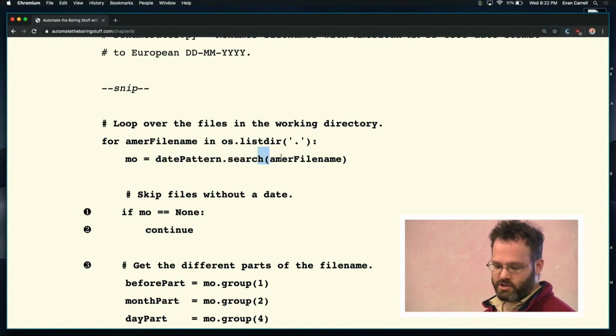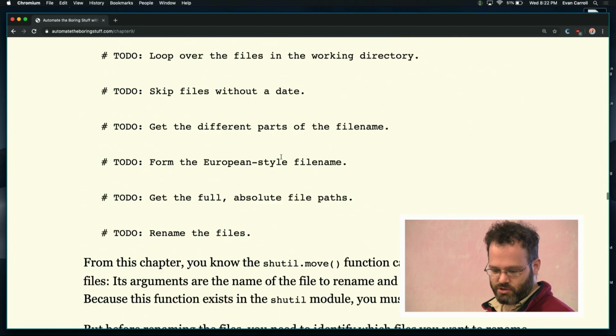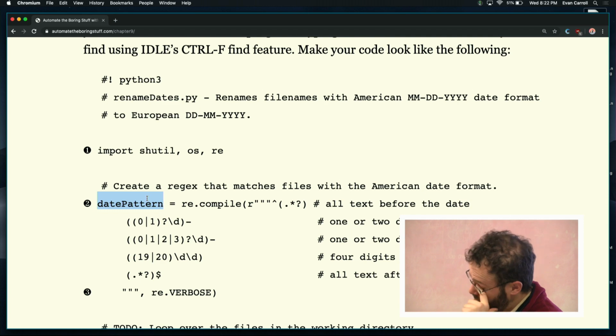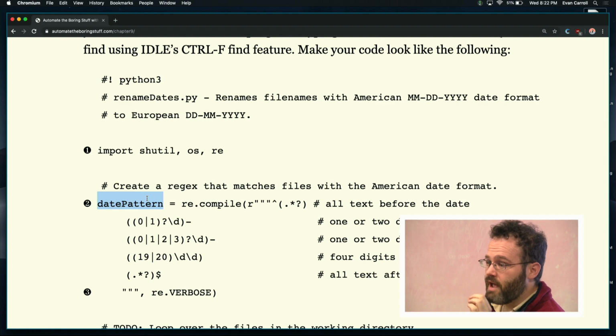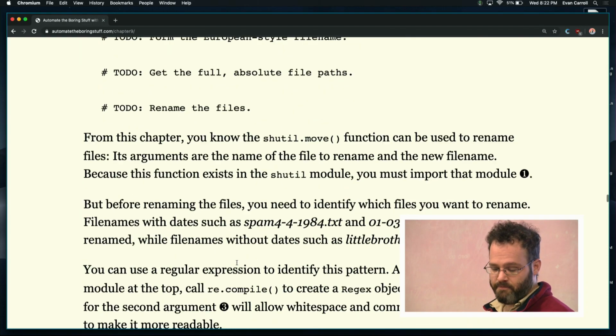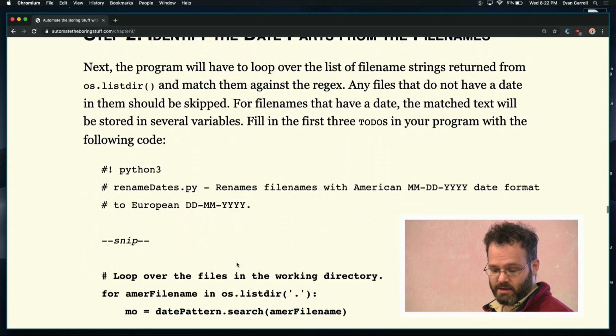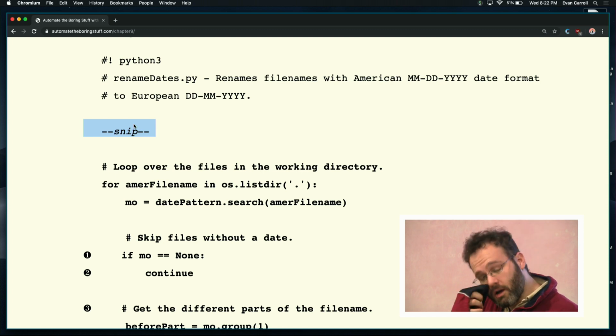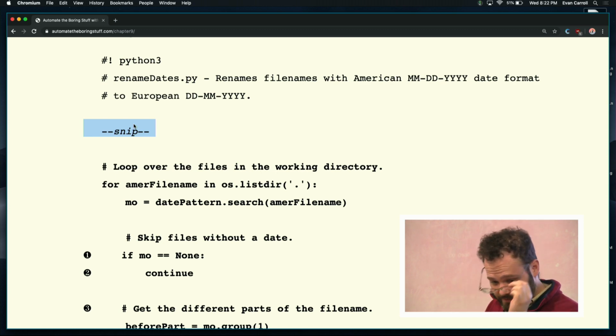we're going to do date pattern.search, right? So we have this thing. Let's go up here. Notice, we are saving this regex as date pattern, okay? So the re.compile takes that big, long, ugly string, and it returns a regex object, right? We can refer to that regex object from then on with just date pattern. So the book is going to just drop this out of subsequent examples. We're not going to keep seeing it, right? So when you come down here, you'll notice he says snip, right? That means there's stuff in there that he's no longer showing you, okay? So let's look down there and find out what he's not showing us.